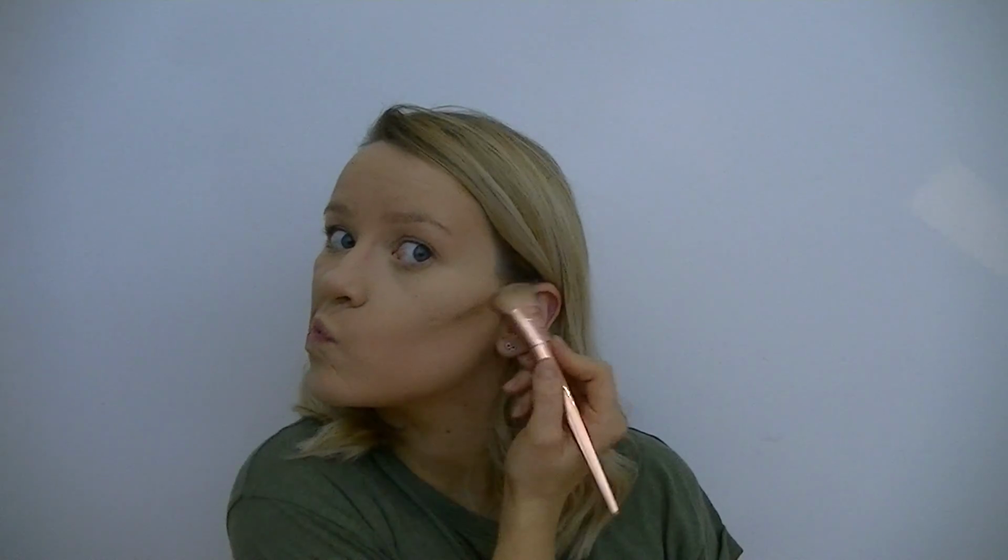And I'm going to be using my kind of dirty 301 Real Techniques Precious Metals brush, from the Precious Metals collection, I think. It's kind of a flat, very dense brush. And I'm just going to go in the really dark contour shade here. It is extremely dark. So I'm just going to get a little bit of that on the corner and pop it into my cheekbones and then around the side of my face. A little bit goes a really long way. There we go. And then I'm going to blend that out using my beauty blender.